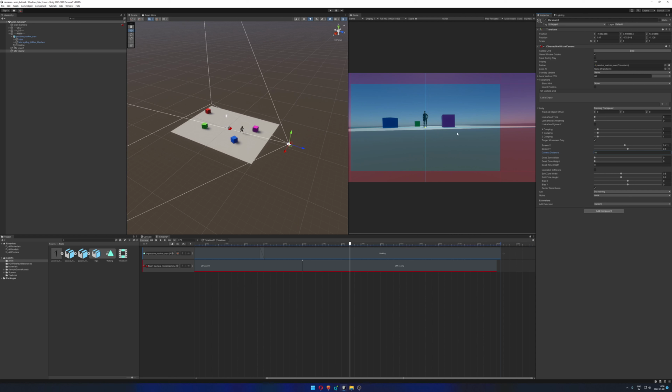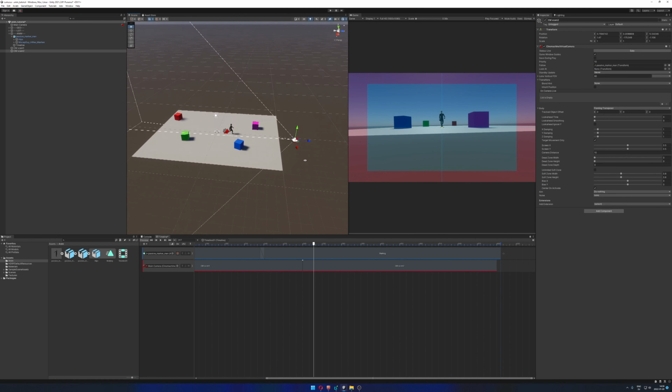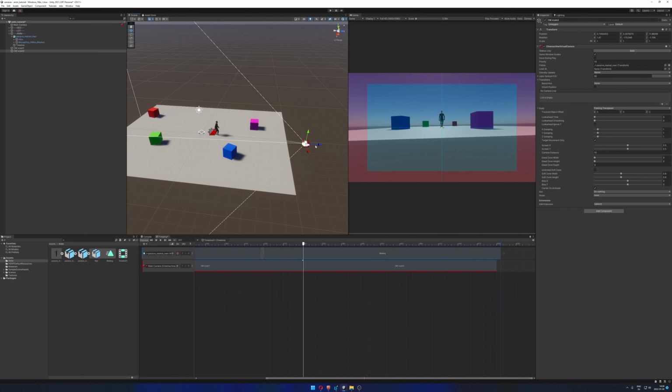So now the framing or the composition of the shot has changed a little bit. And that is because of the actual options of the body section. Oops, this one should be 0.5. Okay. But now the camera is actually following the character. We can play with options here, like we have an offset here that we can play with. We have also damping, and we have the same options as we had before. This camera distance is important because by default it's set to 10. So it is 10 units apart from the character. That's why the camera is so far away.